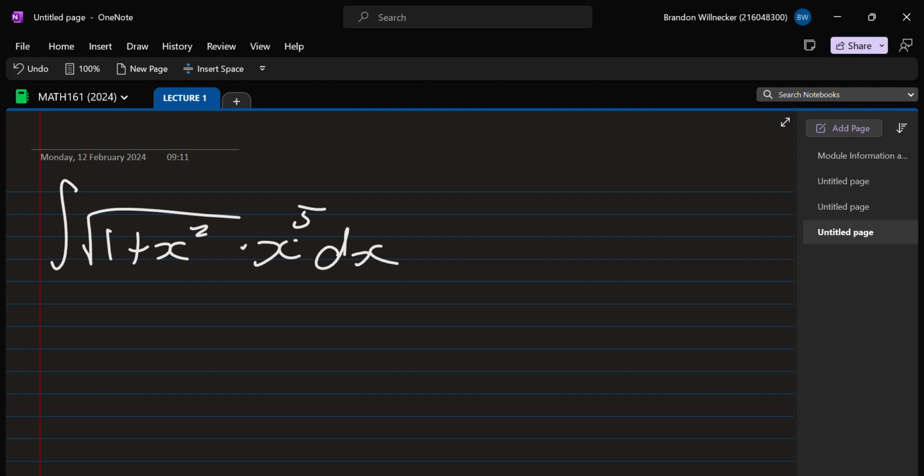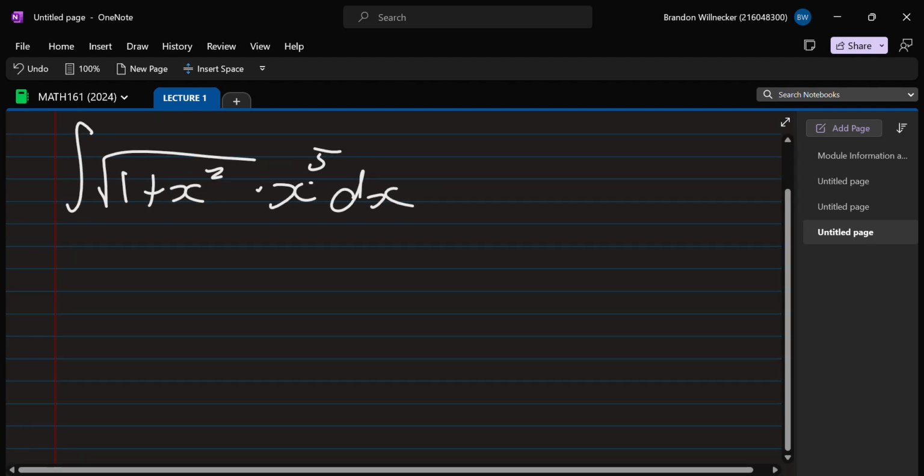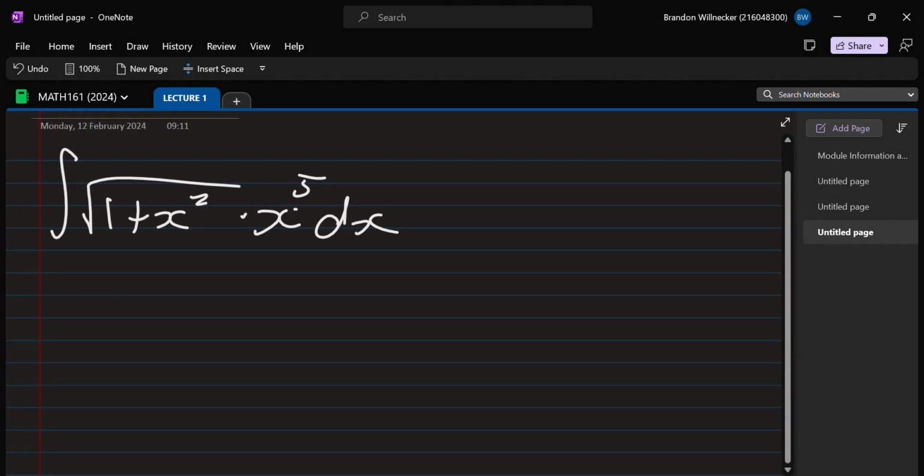On that side, we have x to the 5, but our du would be 2x dx. There we've got x to the 5. So you see there's a bit of a mismatch there. So whenever that happens, you know you're going to be doing a bit more work. Now we can still use u-substitution, that's fine, but it's a bit more tricky because of that mismatch between the du and what we actually have on the side there. Okay, so let's let u be that inside and see what happens.